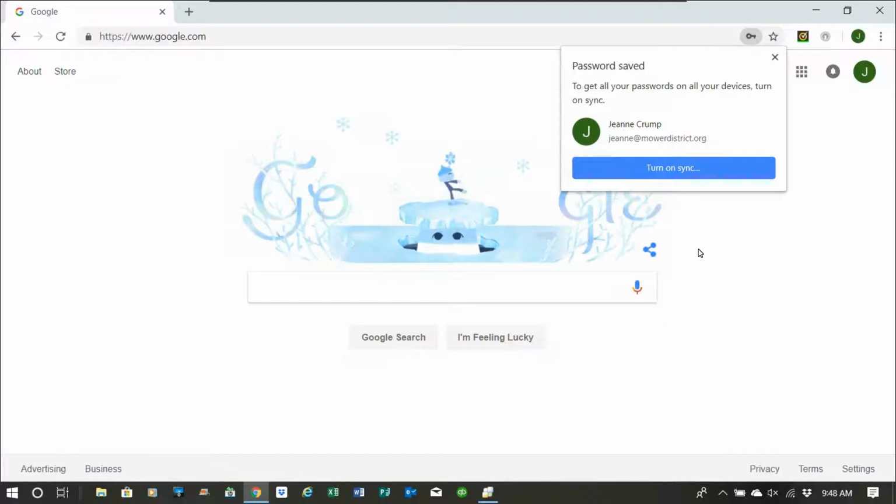It'll also work on your cell phone. So if you use your Google account to use the backup and restore services on your cell phone, all of those passwords will carry over to your cell phone as well. I recommend it. I love it. It's an amazing feature. To use it, go ahead and hit Turn on Sync.